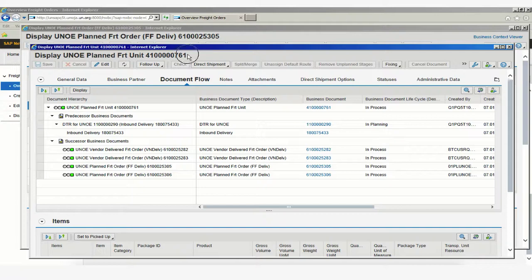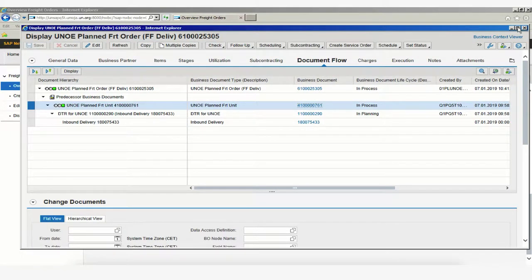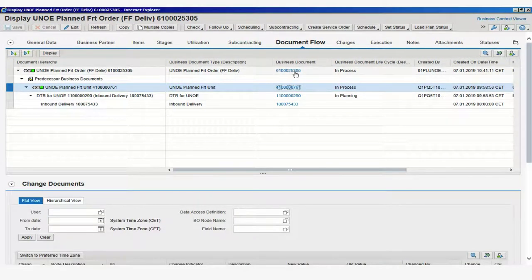In this case, we see at the top left, as I was saying in the previous recording, 4.1 relates to the freight unit and not the freight orders. You can see right behind this window, we have the one for the freight order that we were looking at before. Now with two windows, it's quite easy to know which one we're looking at, but when you have 5 or 6, you could get confused. So make sure you're always just displaying the one window you're interested in, as you could always just click on any of the documents at any time to view them in a different window.